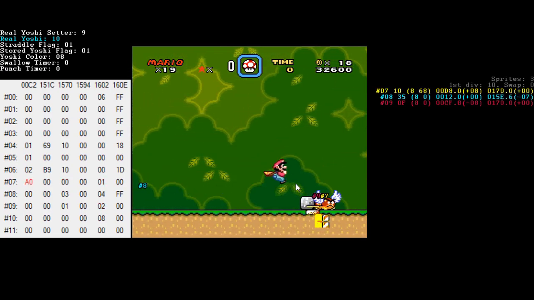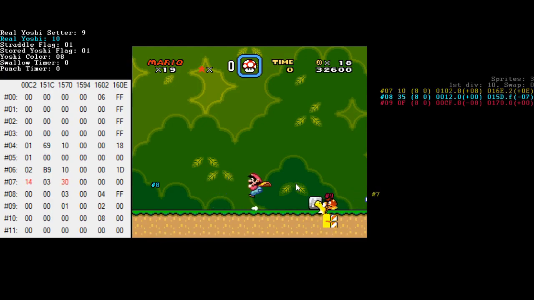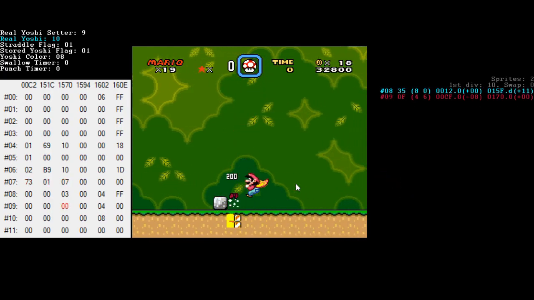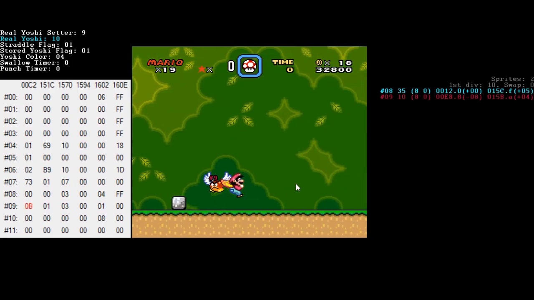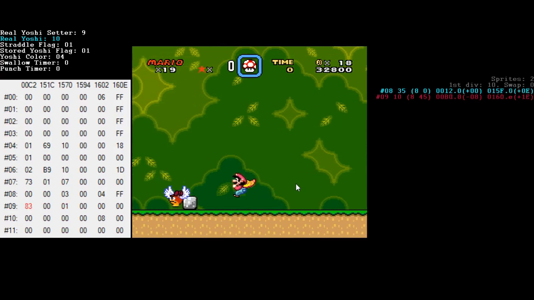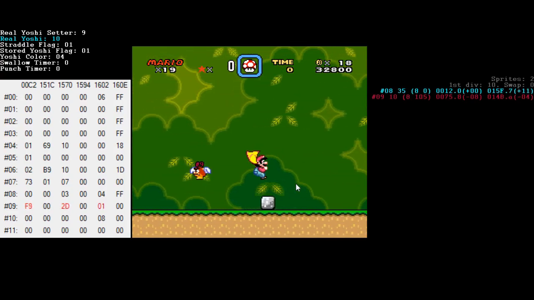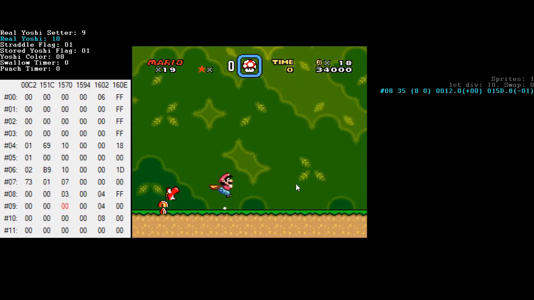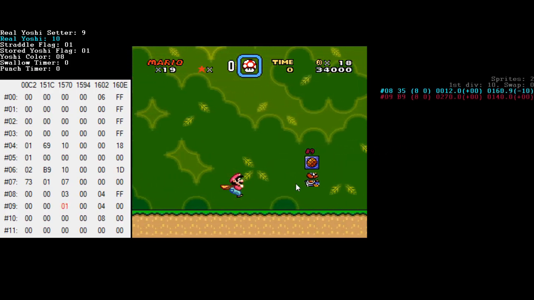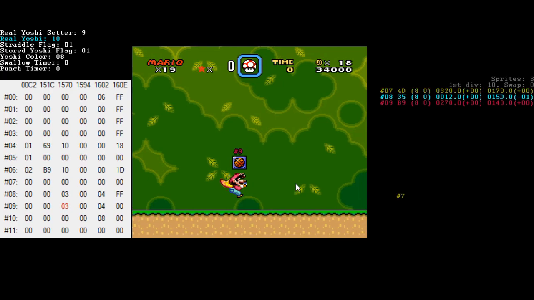Is that guy going to keep following me? I want him to turn around. Is he going to despawn? Good. Okay, let me get rid of this guy. So you can see weird stuff happens. Oh! Okay, I Yoshified the Paragoomba. So he starts teleporting sometimes. Oh, I Yoshified the mushroom, I guess. Oh look, a message box. Let's read it.